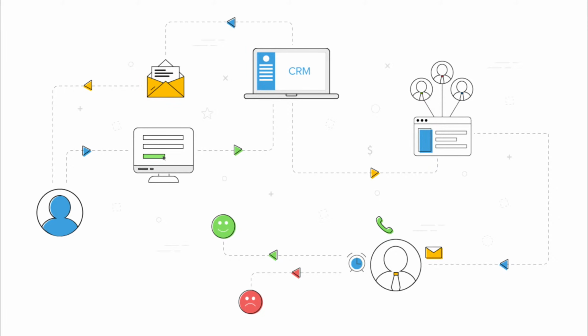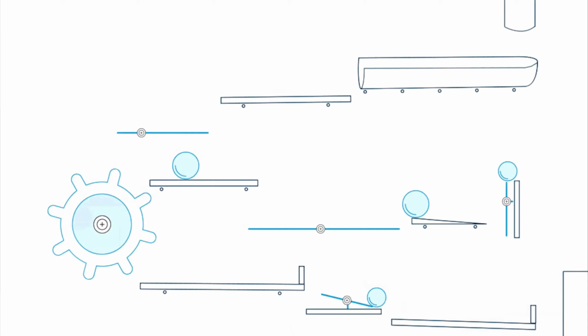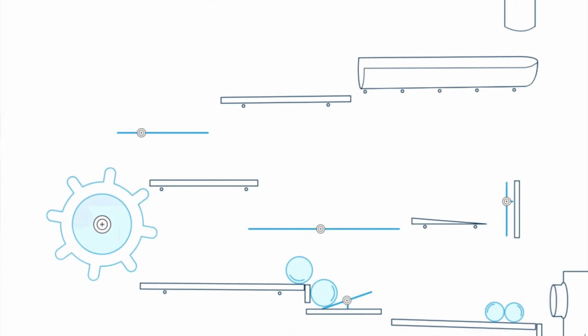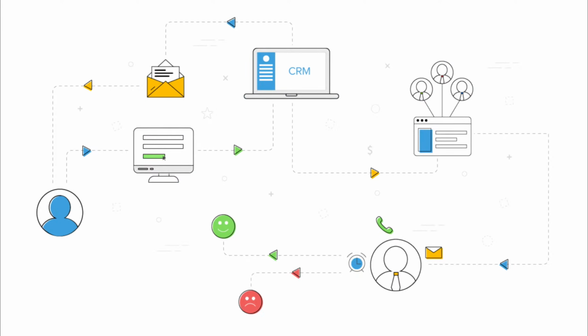In Zoho CRM, these processes can be automated such that step 1 triggers step 2, which in turn triggers step 3, and so on. So as you can see, automation in the CRM can pretty much work like the triggers in, say, a Rube Goldberg machine, depending on how it's set up.